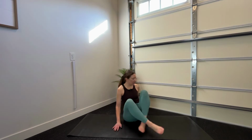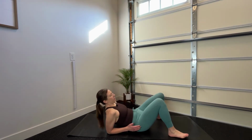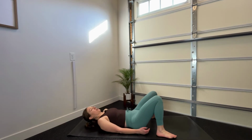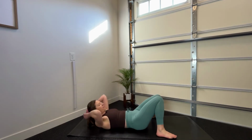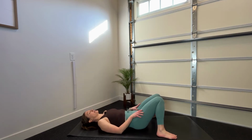When you're ready, I'll meet you on your back. So you can take your feet a little wider than your hips as you come on down to your back, so that when you take your knees to touch, there's no effort from the lower body to hold the knees up. So knock knee to legs, allow yourself to support yourself.